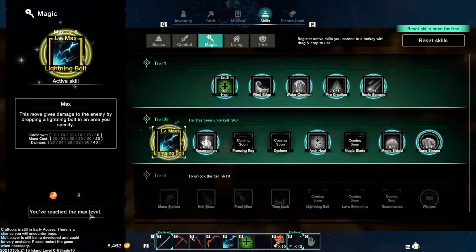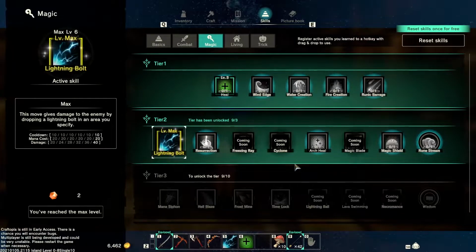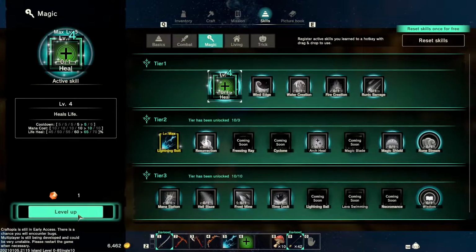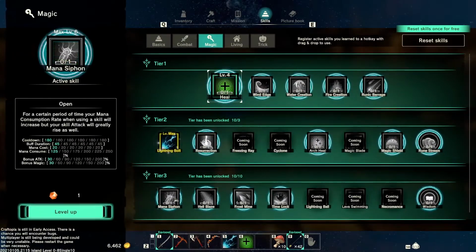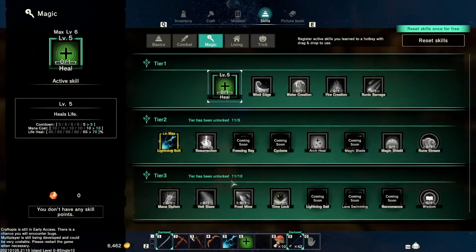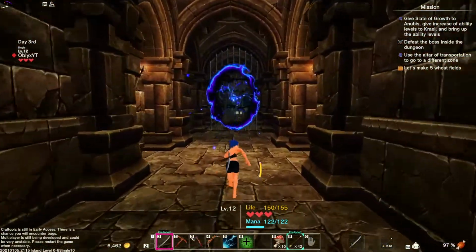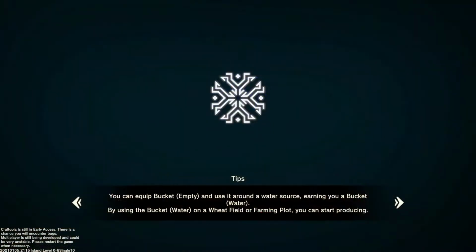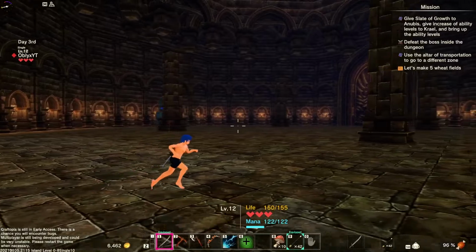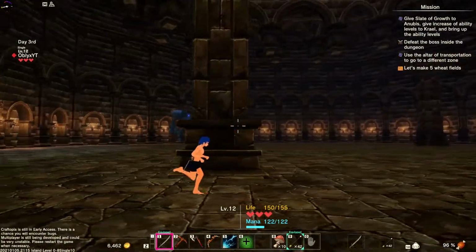Let's go ahead and bump our skills. Let's max out our lightning. And I think I want to put some more into heal. There we go. Now we've opened up tier 3. And I think I want to go ahead and hit heal again one more time. And we go through the portal. And now we got the big bad. So this is the guardian of this dungeon. We need to open that door by killing him.